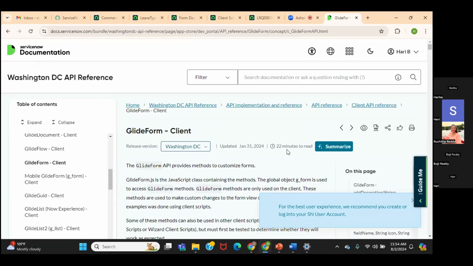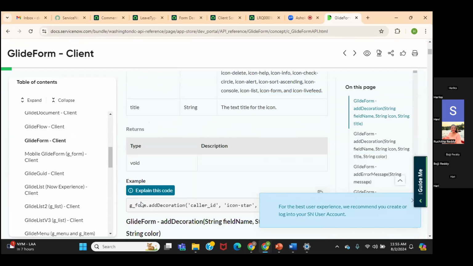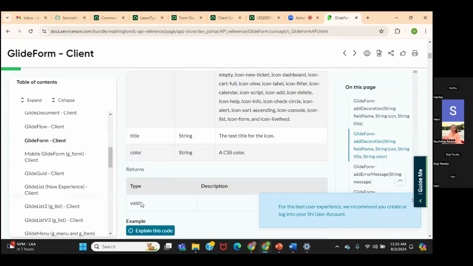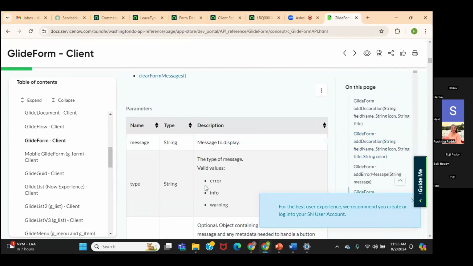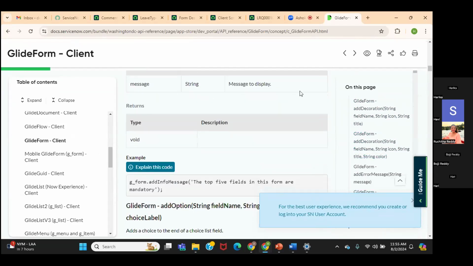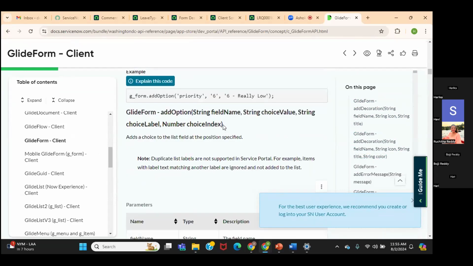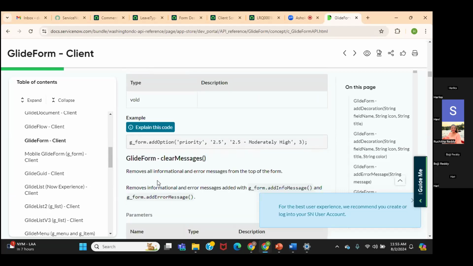In this documentation, if you scroll down, you'll have list of all the G_form methods. Add decoration, add form message, add error message. You can do all these things. So you can read this document. You just need to know what all you have for glide form so that based on the requirements you can come here to know how to use it, but at least you should know what the things are that you can do, like clear message.